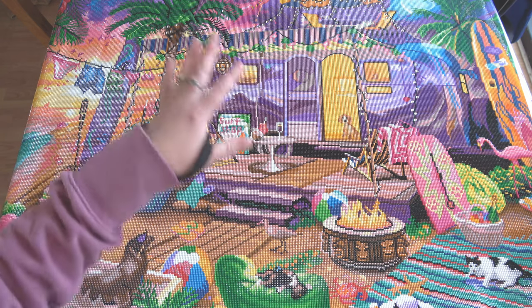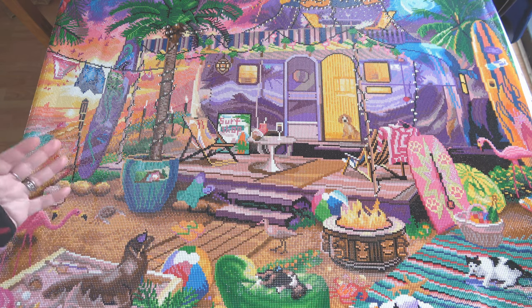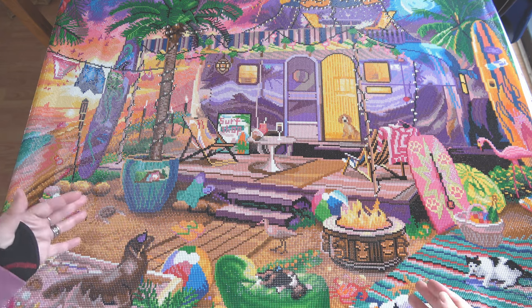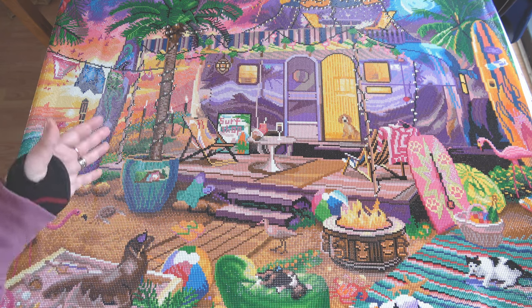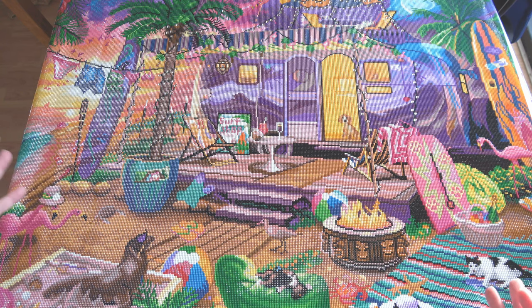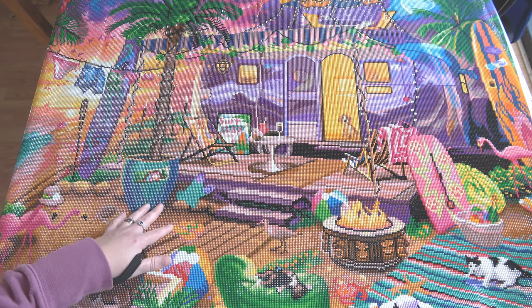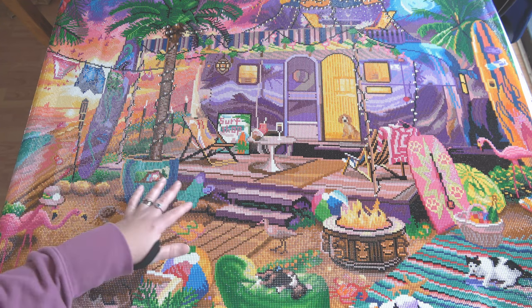I love all the little pictures within a picture. I often talk about that in paintings that I've enjoyed. Because even though when I'm working on it up close, I might not even pick out what they are, as I work through it, I spot them and then I feel that kind of sense of completion of a little picture within a picture. So I loved all the little things, like, well, just all of them really, but like the deck chair.